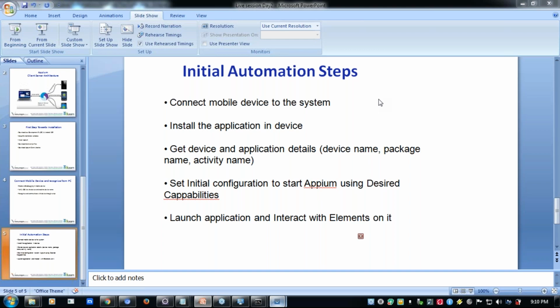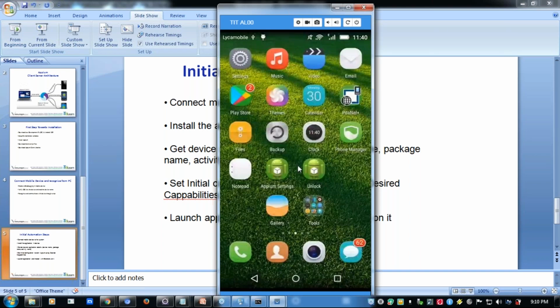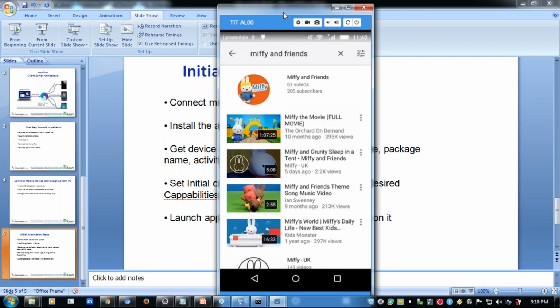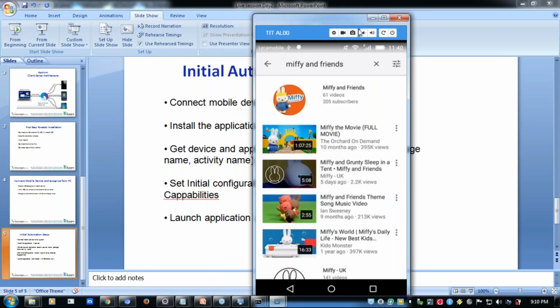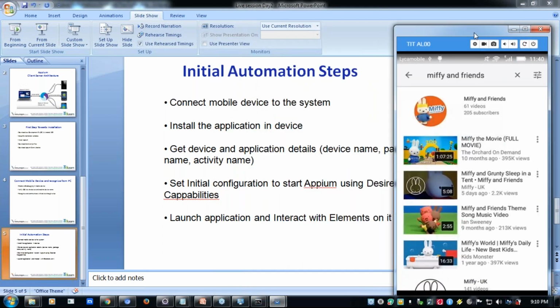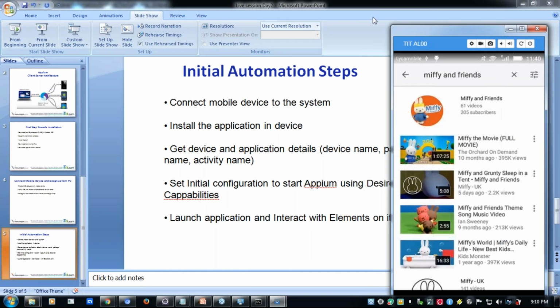This is the application that I'll be automating, the YouTube application. And there are three basic requirements that are necessary before you script your automation code. Let me tell you what those are.